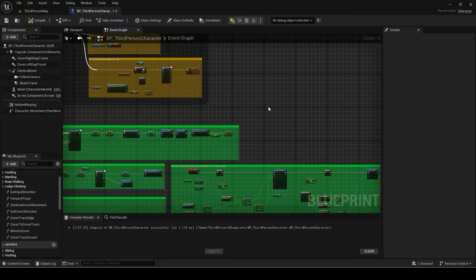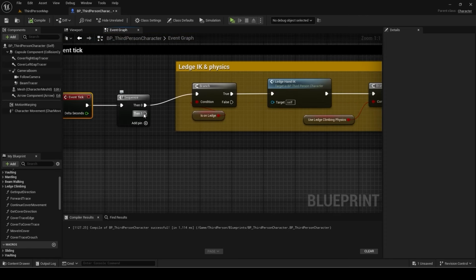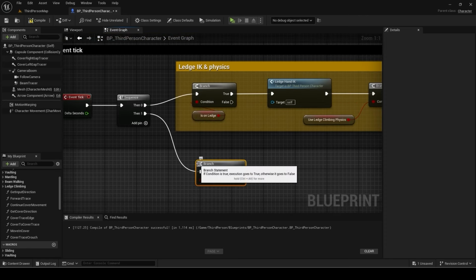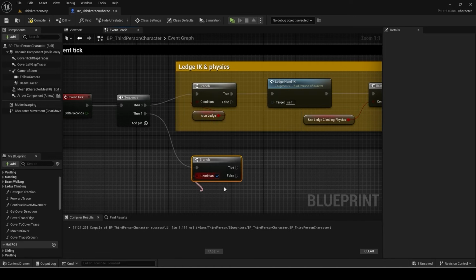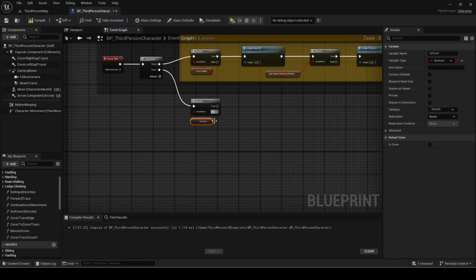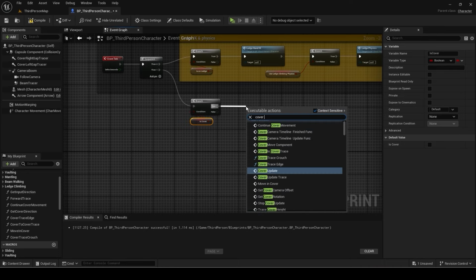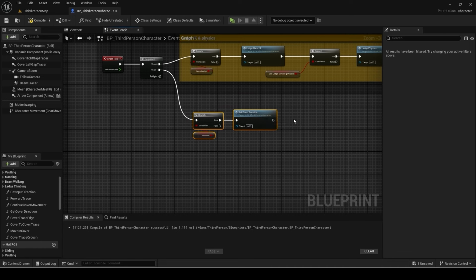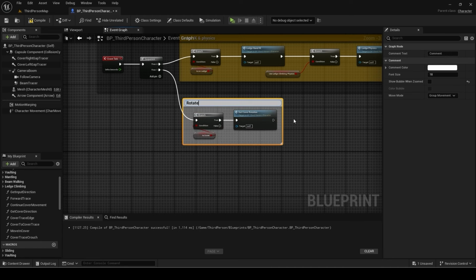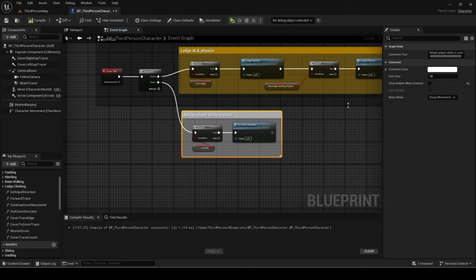I will call this event in the event tick using a branch that checks if is cover. Ideally it is not the best to use event tick for this, as it will check for it every frame, but when it was compared to a set timer by event, the system was a lot smoother without any noticeable jaggedness as it was when using the timer.